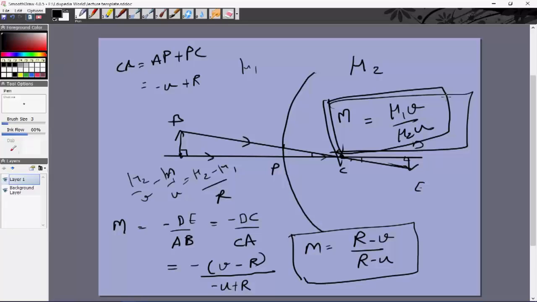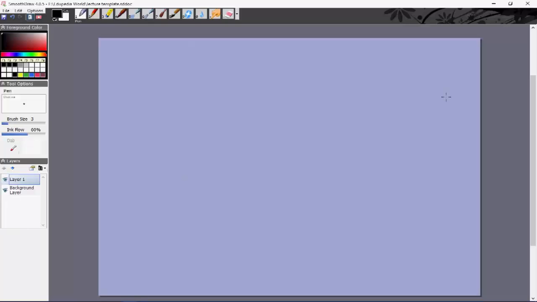Now let's move on to the next case, which would be lenses. Now a lens is nothing but two spherical surfaces kept very close together. And going from a refraction at spherical surface to a lens seems a little bit complicated because the refraction at spherical surface formula is not as simple as the lens or the mirror formula, but it actually turns out to be quite easy, even mathematically. I'll talk about the different types of lenses in a minute. This is the standard convex lens. Right now we'll just assume this one lens.